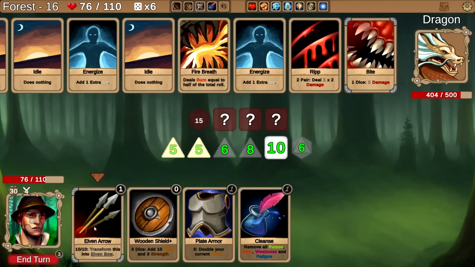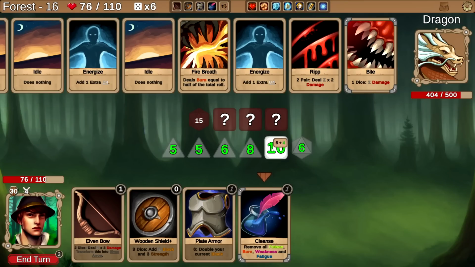Okay, now I can. You need exactly 10 to do this. That's not what I expected. Okay. I thought it was dividing the value by 10 for it. This is also not a 6.